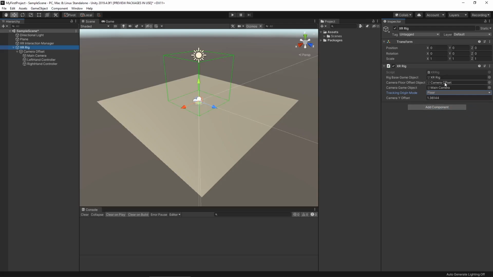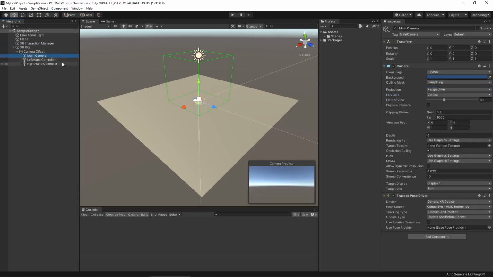Moving on, the big components of this are gonna be our camera and our controllers, obviously. If we look at our camera, you'll see that it has a track pose driver. This is what's ultimately going to be getting the information from our backend and applying it to this camera. So it's going to be getting that positional and that rotational information, and it's going to be applying it to this game object.